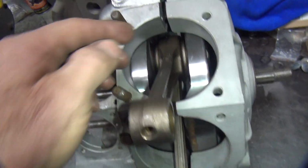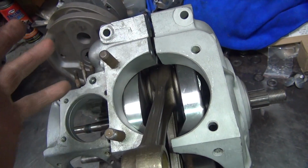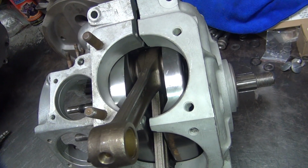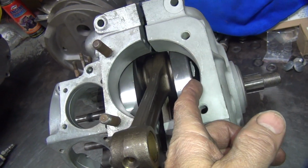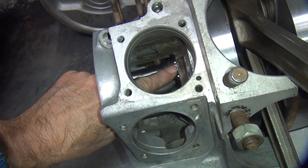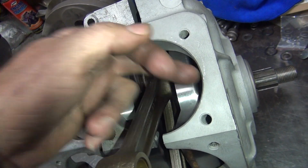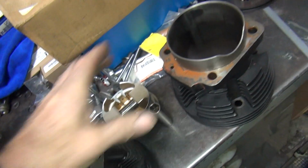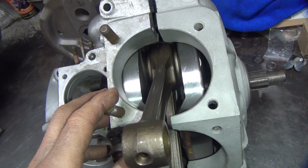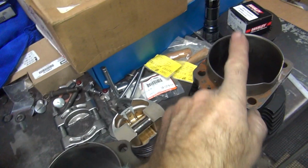So that way the crank will more center up in the case. I'm not expecting this to be centered in the case at all, but we'll get it close. So right now I need to go take out some more of those washers to get me where I want to be here. Ideally I want to just skim both the inside surfaces here to cut it out, and that's about what I'll be right now with my current configuration. So I'm about 10 thou, I think, more width than what the cylinder is.